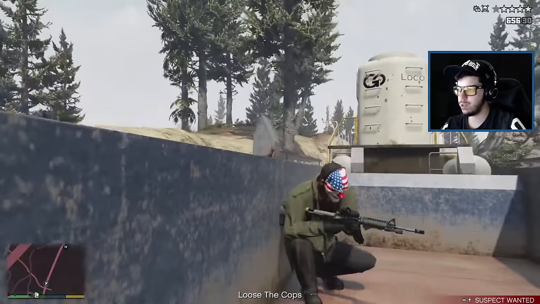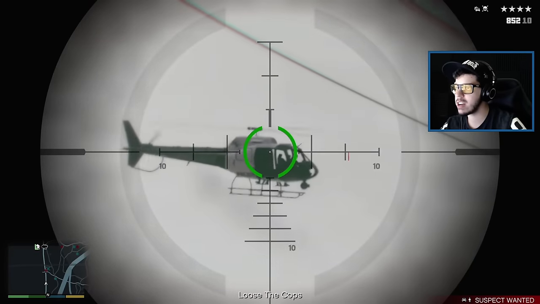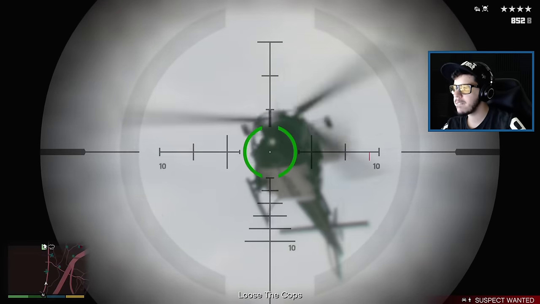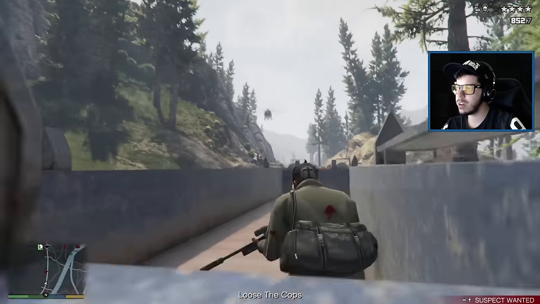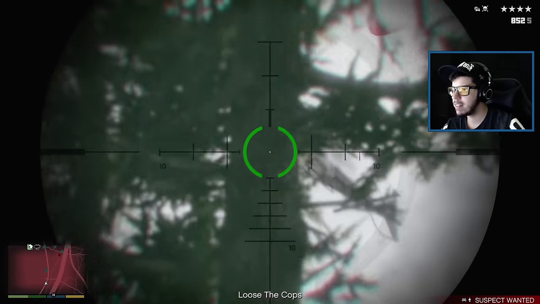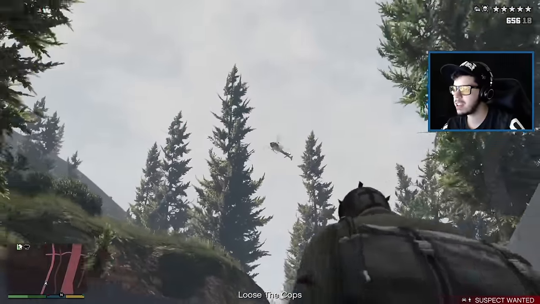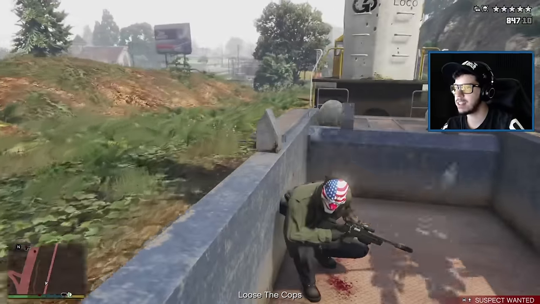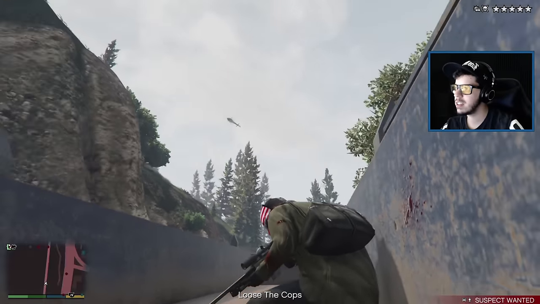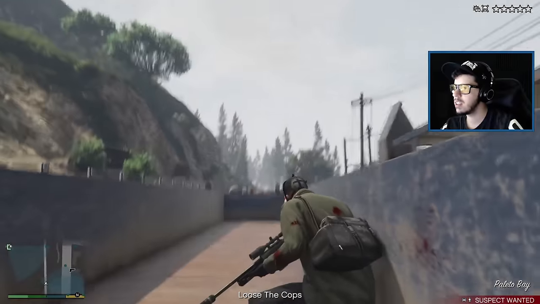Alright, shoot, shoot, shoot. Buck him, buck him. Oh, oh, oh, mid-air collision. Oh, that helicopter's going down. Die! Why won't you die? I think I took it down. No, he's gonna back off at least. Alright, come on. Bring some more distance. You're still coming at me? He's pulling away. Can't handle it.